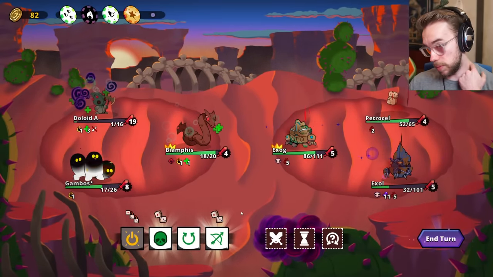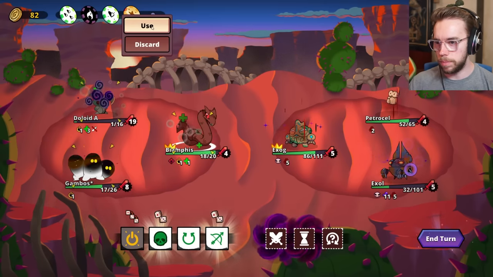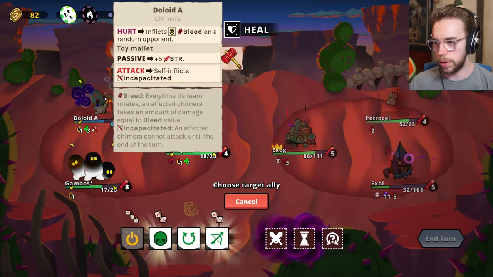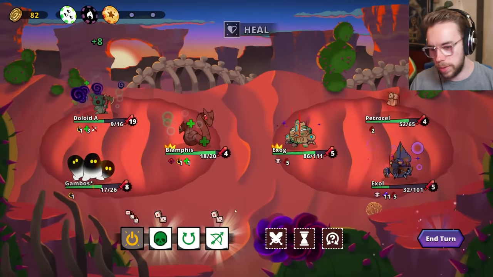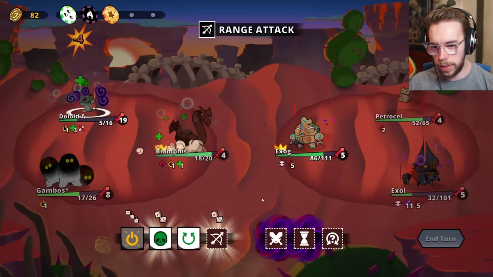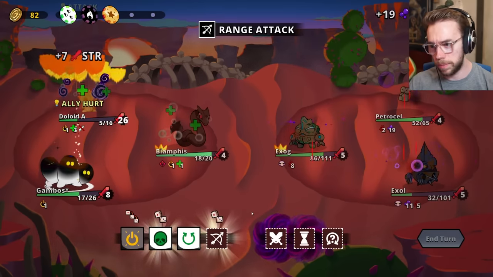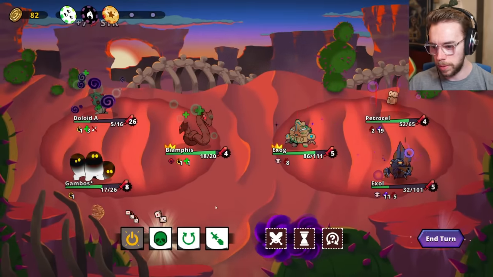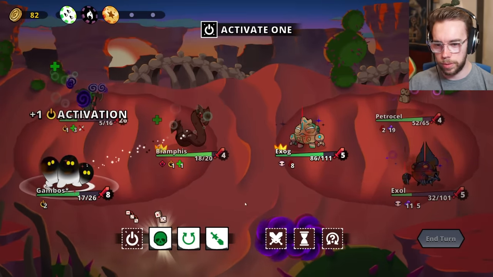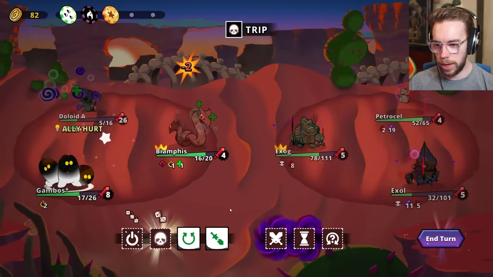Now the small problem is we can't hurt Deloid. Wait. Heals. Target a Chimera. Okay. We're going to heal Deloid for 50% so that I can range attack. Hit him to activate. Poison on... Nah. Going for Exog, but that's okay. We're going to activate Gambos for 8 damage. We're going to trip to get some extra attack.